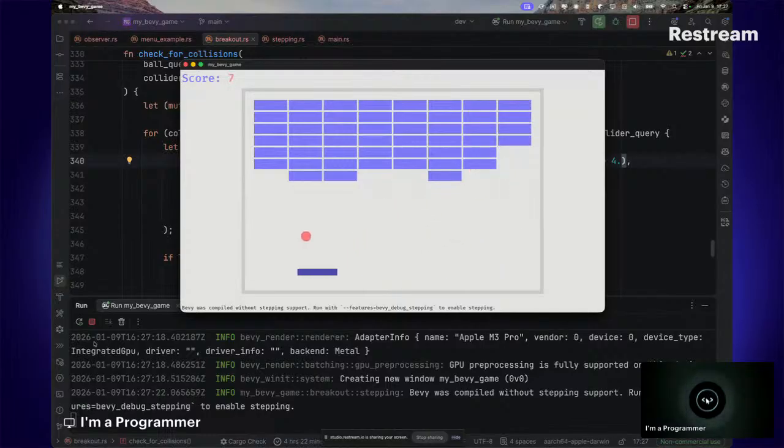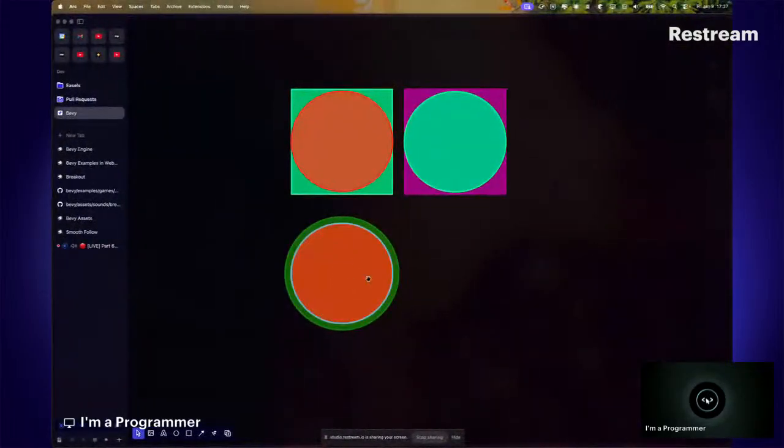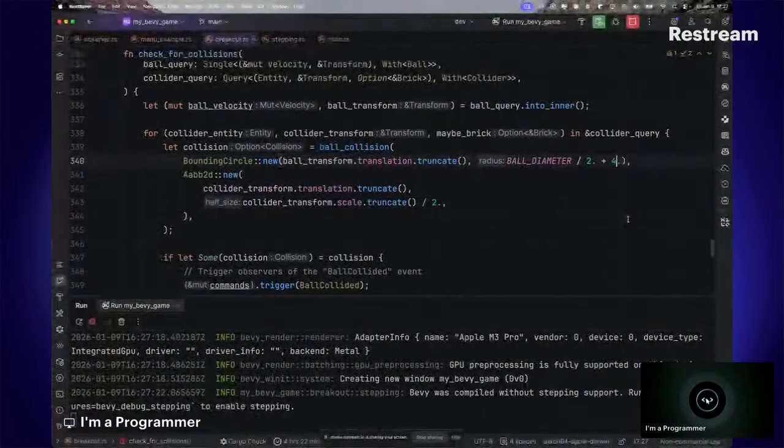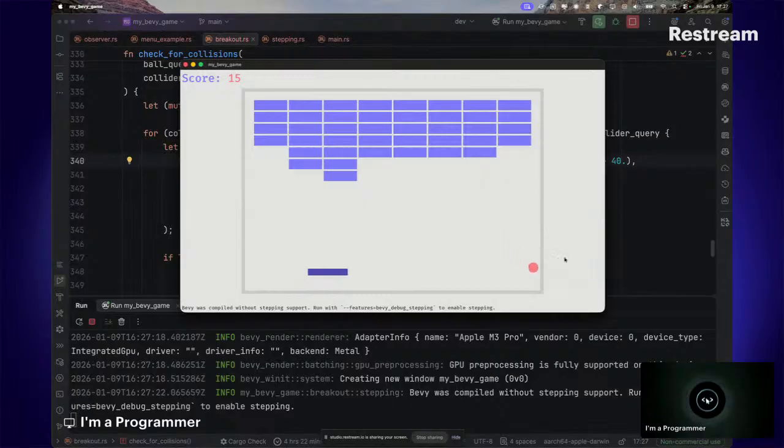Do you see that it doesn't touch the paddle anymore? Like literally doesn't touch the paddle because the bounding circle has been extended just the way I did this one. So if you want to do it even more, let's make it 40. You realize that it doesn't even touch any of the existing objects anymore. If you look at the paddle, you realize it doesn't touch it like it did before. Neither does it touch any of the other things like it did before to get it to register as a collision. So that's the bounding circle that we've been talking about.